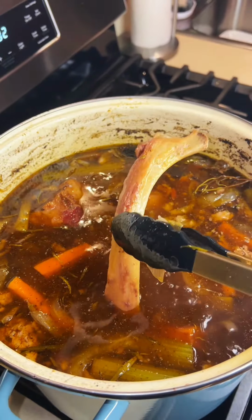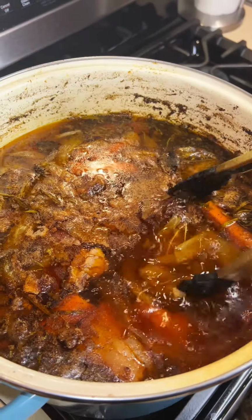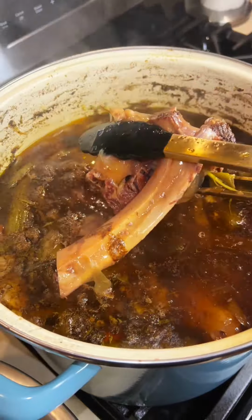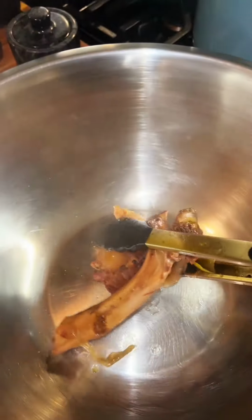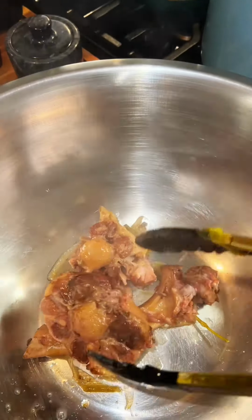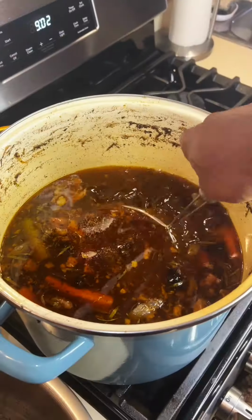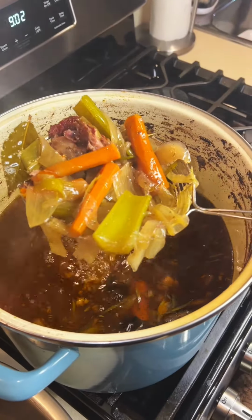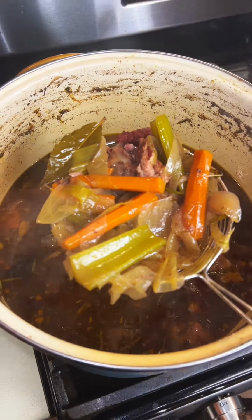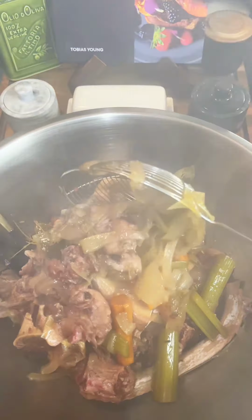So in total, this is actually going to be cooking for 8 hours. Again, I've gone in, mixed it around every couple of minutes to make sure that nothing was sticking at the bottom. But this is at about the 8-hour mark. So in order for me to get the liquid out, what I like to do is I remove all of the meat and the bones. I place it into a large bowl. And then I also get a little sifter to remove out all of the veggies so that I can then run all of the stock itself through a strainer to catch anything that might be left behind. You want it to be really clear. You can run it through a cheesecloth if you want, but it's really not necessary to do all of that, but that's completely up to you.